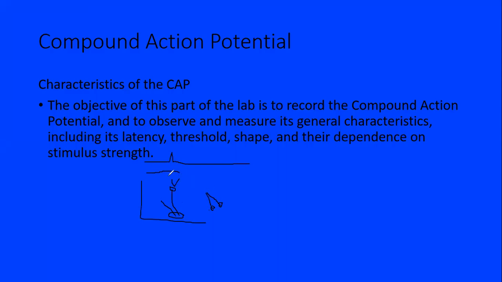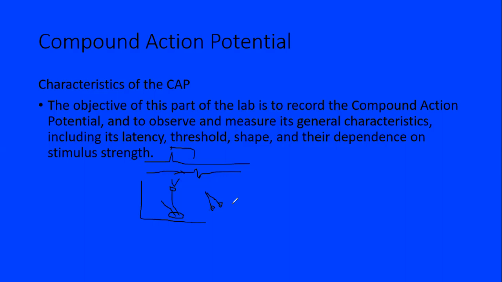And so when you stimulate at that point, I'm going to get a reading at, say, this point. So I will have a positive and a negative, and then it goes back to 0. So now I have a time difference between the time I stimulated and the time I started observing the change in electrical activity. This period is known as the latency period. Okay? How long does it take for you to see the reading?